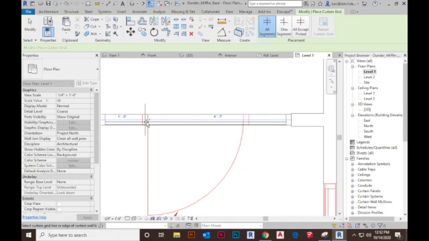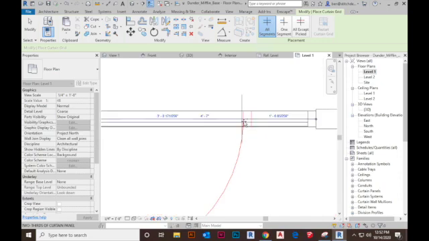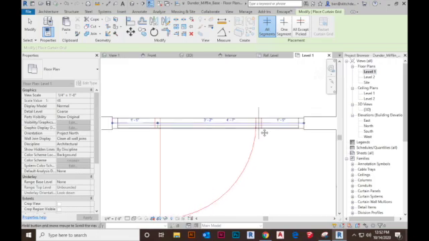The reason I'm hovering in the center is because I'm going to again place a 2-inch thick mullion in that space, and I need 1 inch on one side and 1 inch on the other to create that 2-inch thickness. If I was to hover over a line and place it on a line, then my door width would not equal 3 feet. So I can see that I'm centered up on that and even because I've got a 1 foot 5 inch distance from the wall on my left side, and now I'm hovering and I've got a 1 foot 5 inch distance from the inside of the wall right side.